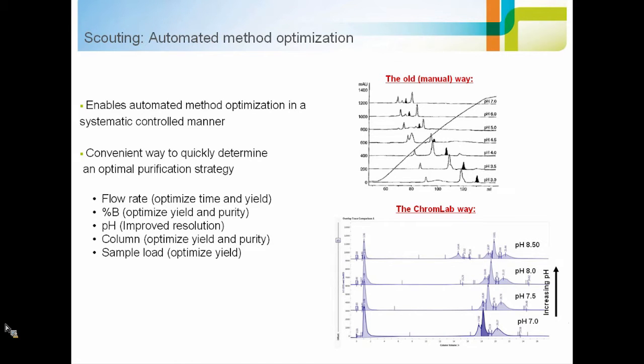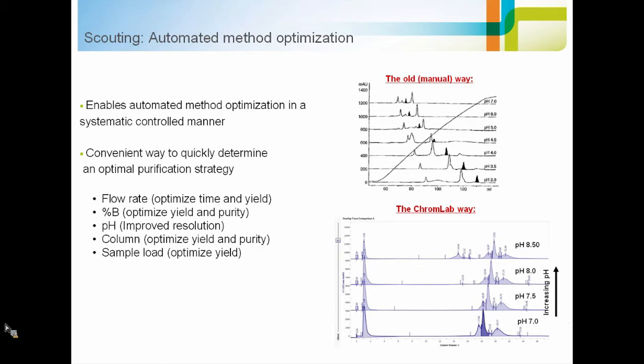You can optimize flow rates, where you could be injecting your sample over the column a number of different times at different flow rates, again, to optimize maximum flow rate for the retention of the protein and binding to the column. The %B, so the gradient with which you elute from the column. Do you do a very sharp isocratic gradient? Do you do a gradual one? Would you do step elutions? Optimal pH if you're doing ion exchange chemistry for optimal binding and elution of your target protein.